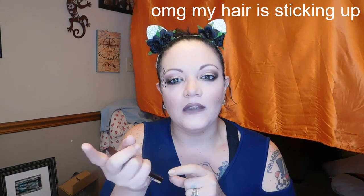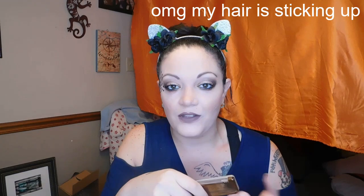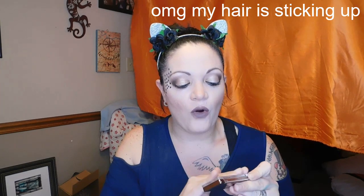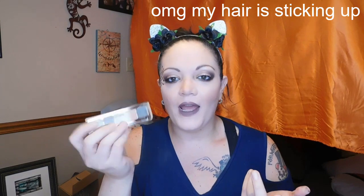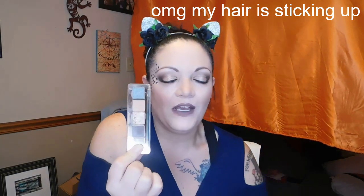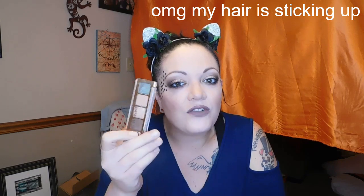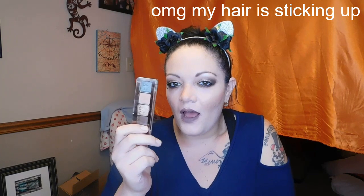I don't need the Lila Mini as much yet because I have the Lila, but it does look like different colors. So I'm going to pick it up eventually, but I am just really impressed with how awesome this is for 25 bucks. I mean, when I go out of town, this would be the only eyeshadow I need because, well, I would probably take one other small palette, like one of the Huda Minis in case I want more color. But this is great for parties and weddings and the holidays.